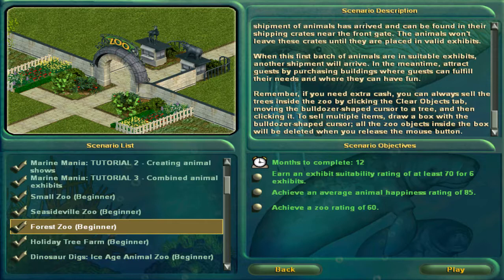We have 12 months instead of 6 this time to complete it, so it's going to be a long one. Of course, I'll cut out all the nonsense. But we have to earn an exhibit suitability rating of at least 70 for 6 exhibits, achieve an animal average happiness rating of 85, and achieve a zoo rating of 60. So let's get started here.